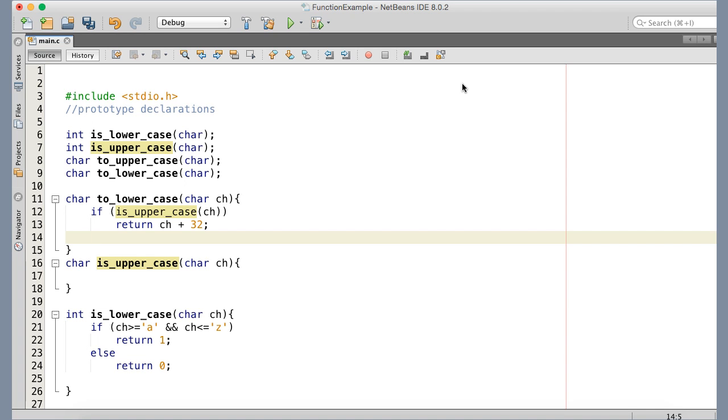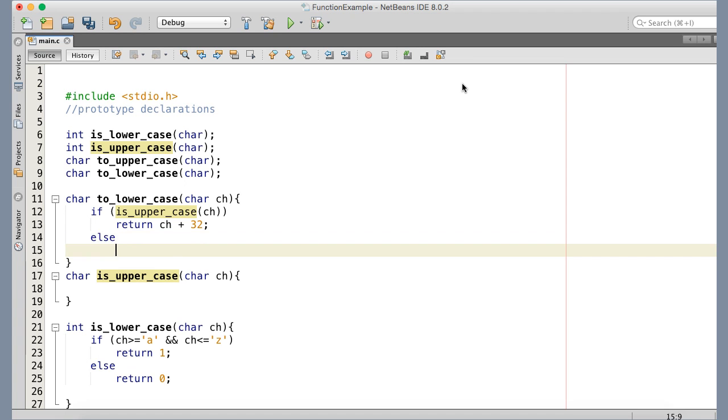I have given the details of these things there. There are 2 tutorials that are dealing with the character handling. You can find it there in section 2. Please go to that section and find the tutorials. That will be helpful. So otherwise, if it is not uppercase, it should be returned as it is. So I'm returning the character as it is to the caller.